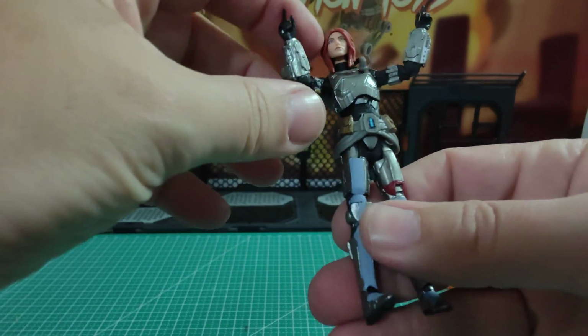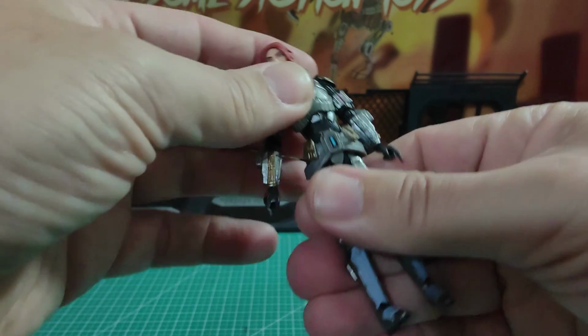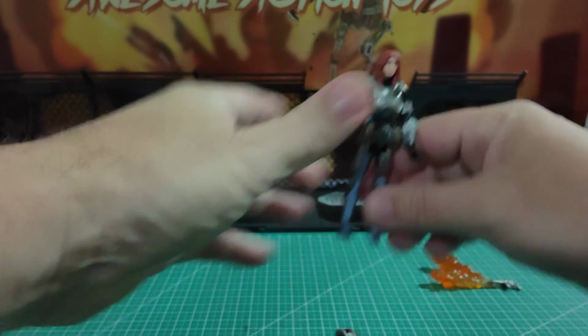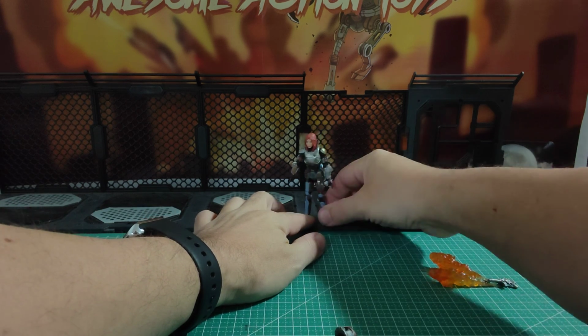Those hips are what really are ruining it. I am tempted to put her onto a female Fortnite body somehow. Pretty good. Okay, let me just set her up here. Stand up, please.